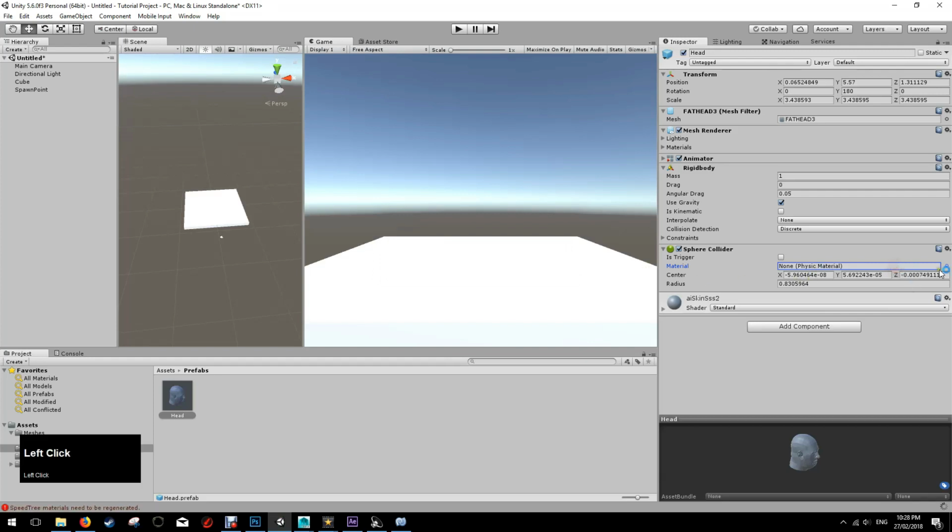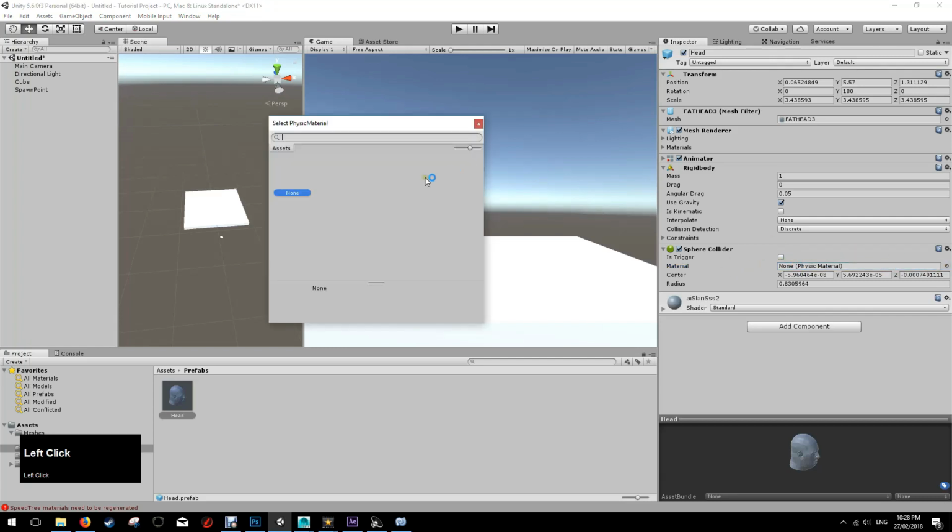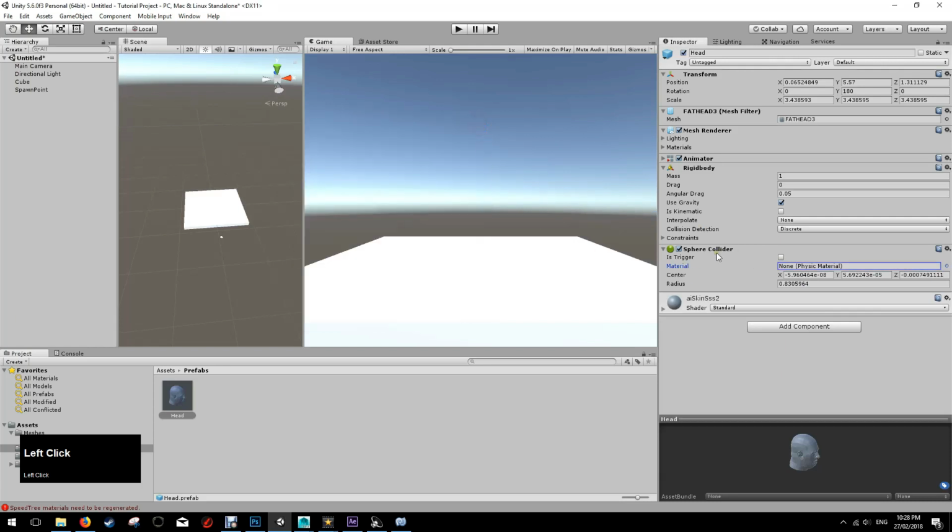Let's see if that has it. Come on. No. Okay, it must not come with this version of Unity for some reason. That's a shame.